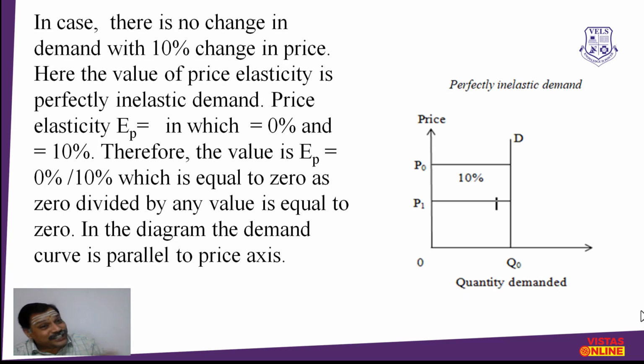If there is no change in demand with a 10% change in price, because the sale is not changing, same 12,000, what will happen? It will be perfectly inelastic. Why? Because the price is changed but demand is not changing. So 0 by anything, any value, will be equal to 0. 0% by 10% is equal to 0. It is perfectly inelastic demand.